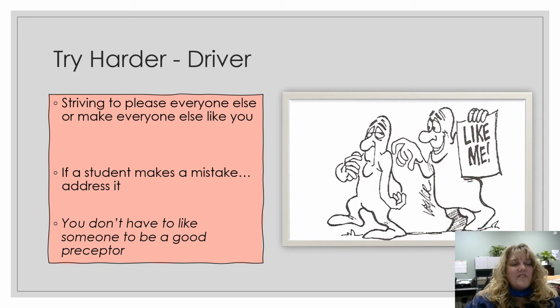You don't have to like someone to be a good preceptor. That's another little side point I want to point out here. So first and foremost, if the student makes a mistake, go ahead and address it with them, but make sure that you validate them, that you're giving them that value. We talked about those strokes. We want to give them a positive conditional response.